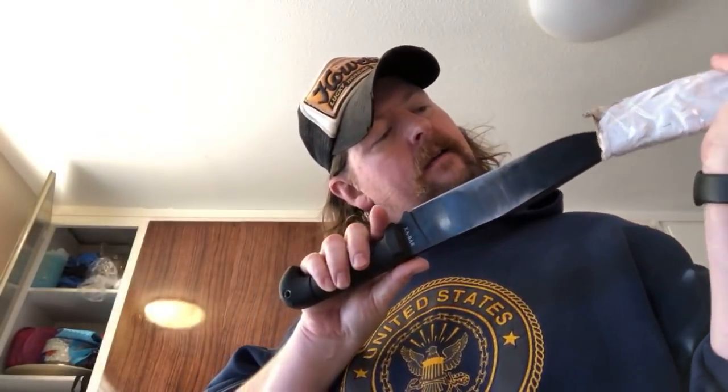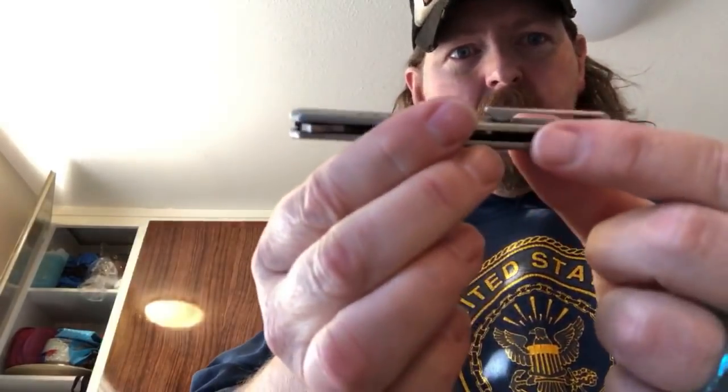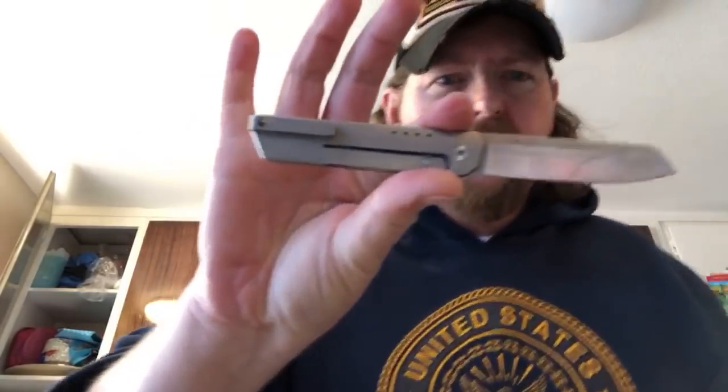And then, so True sent me this. So you saw the Archie 2.0, and then he sent me this Quiet Carry, which I don't like pocket clips on these. They're just too tight, but they're a really plain and simple knife. This one's an Elmax. The Quiet Carries, they're not a bad knife. They're just, I don't think they're worth what they were charging. I think Quiet Carry did a Kickstarter. And I'm not saying they're bad knives. I just don't think that they're worth the premium.